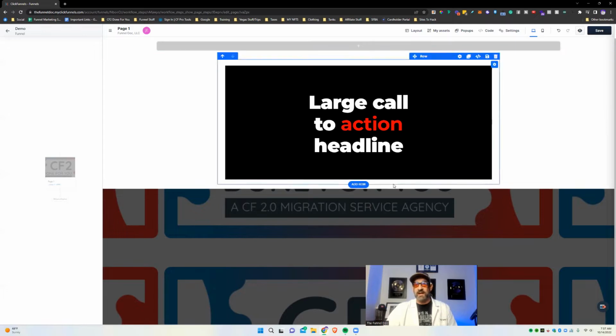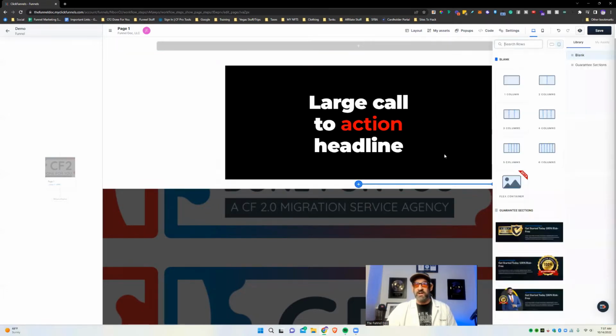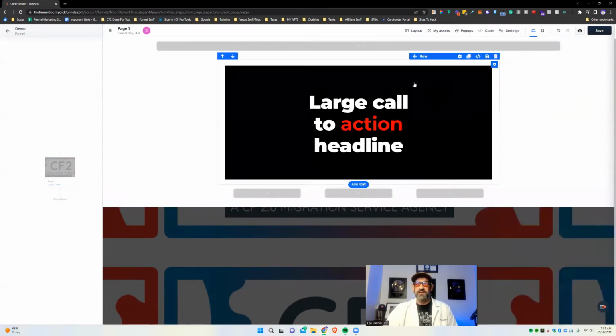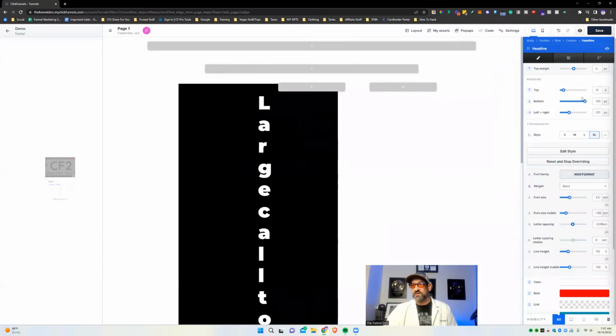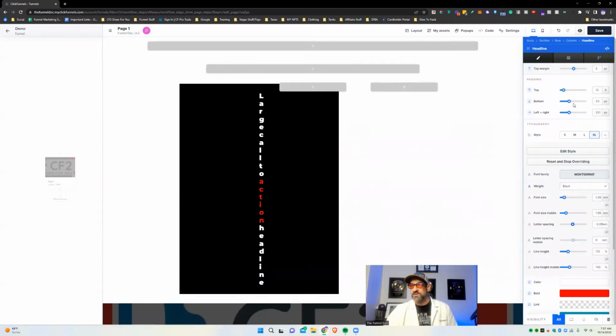So one of the examples is maybe you want to have like 3 different rows, and then what we'll do is we'll just grab this guy and drag it down. And that's what makes it so amazing for ClickFunnels, is you can literally just drag and drop everything. So we'll click on this, but you'll see it became the size of the actual font, or the actual column. So we'll shrink this guy down here. Let's go here, and then we'll shrink the actual font size so it'll fit like so.